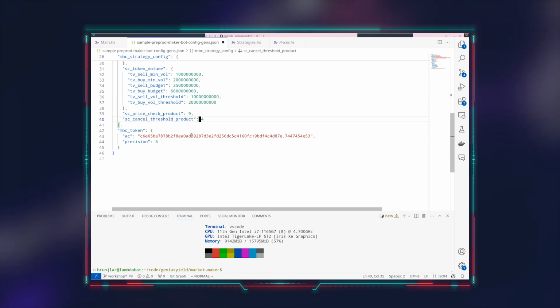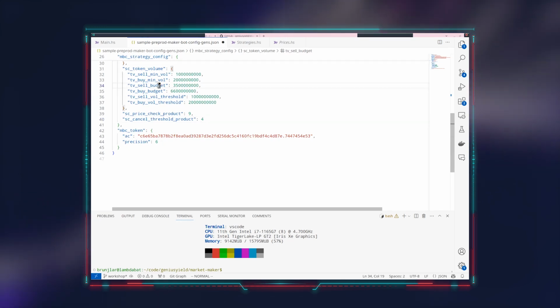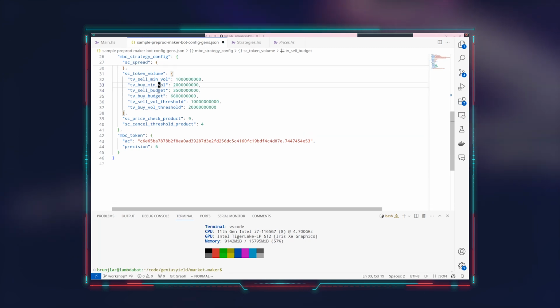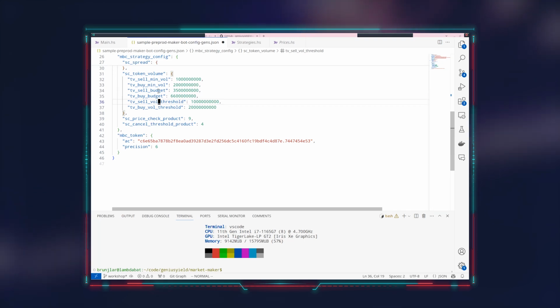Thank you very much, Sourabh. It was very good that you summarized this, because this was a common feedback that it was not really clear in the README. Just to recap, the min volume is pretty much controlling the minimal order size. The budget is pretty much the sum of all the open orders that we place with the market maker. So when it's reached, it's stopping. And there is this extra mechanism that we didn't really use, but the idea is that we can stop the market making if there is enough liquidity in a specified spread, right? That's the volume threshold. Yes, exactly.